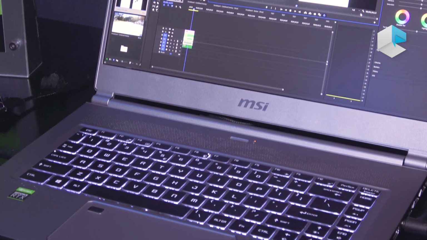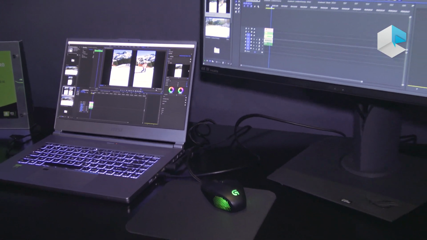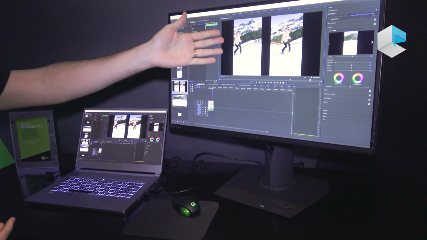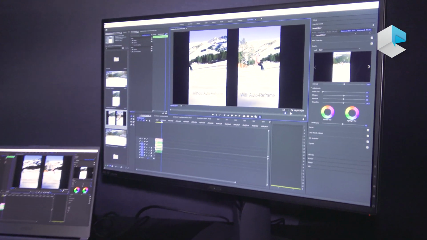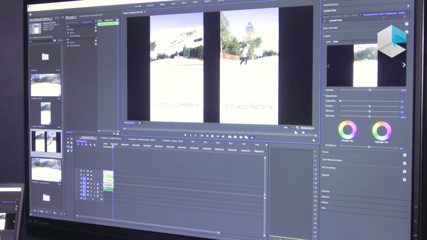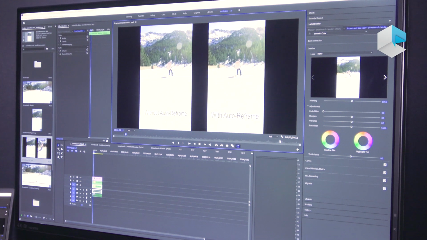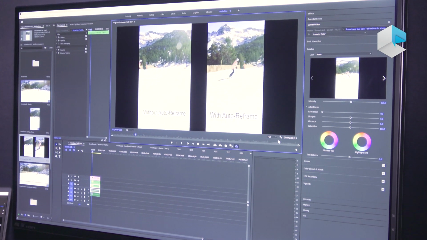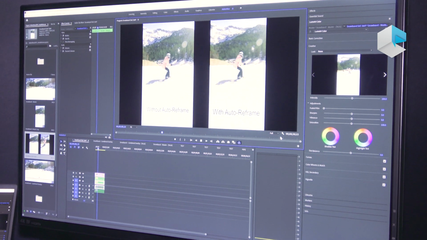So what we're showing here, for example, is a new functionality from Premiere that allows you to auto-reframe your video. So if you have a normal video and suddenly you crop it, what will happen is that maybe part of the action goes away. So if you want to edit videos and then publish them on Instagram or TikTok, you're losing that part of the action. Thanks to this new feature from Adobe, you can now reframe the video automatically, and it's super quick thanks to the GPU. Let me show you.